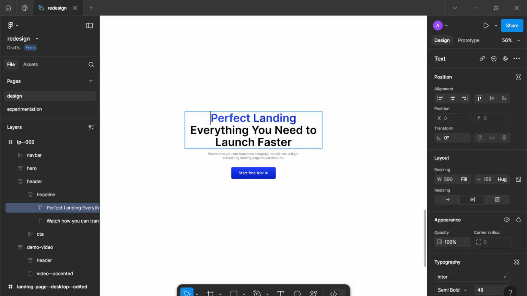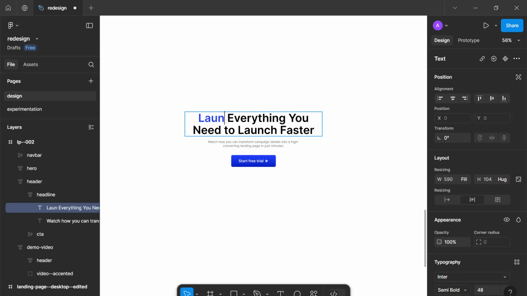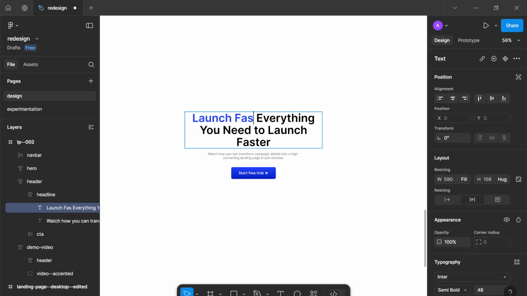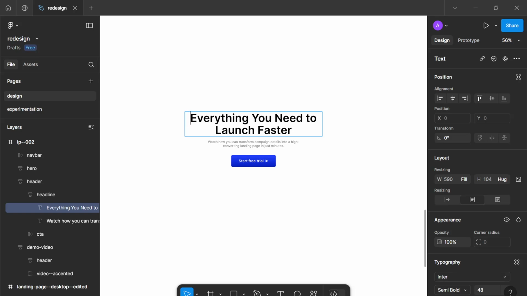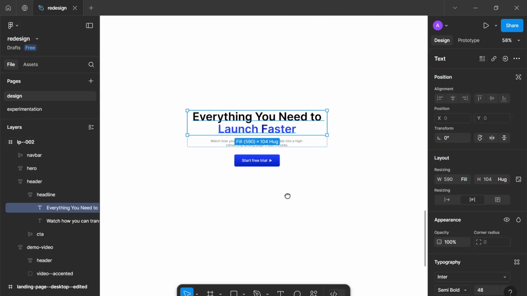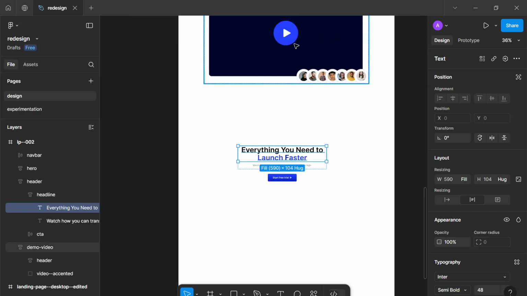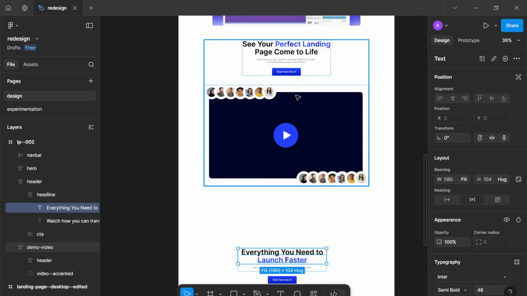So we're going to be changing this text to be launch faster. Let's cut this and let's paste this here. Okay, so we're just following through with the gradient color for the accent.